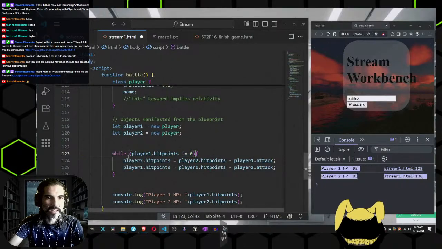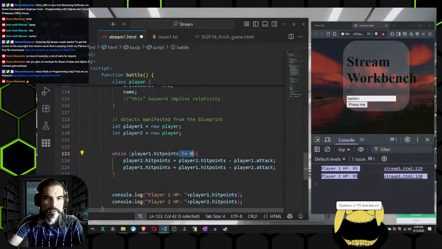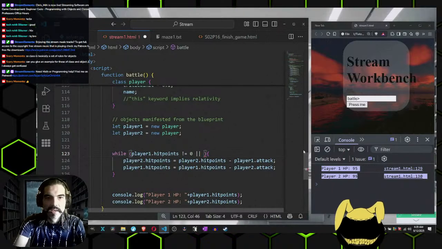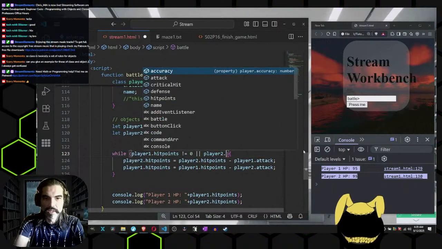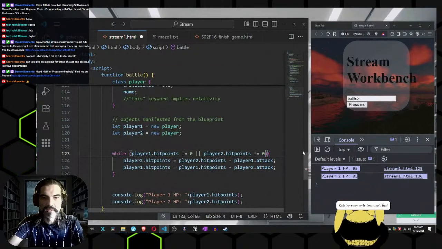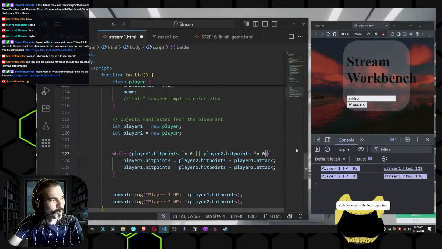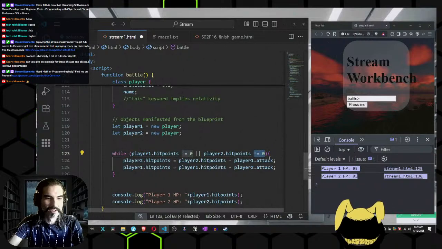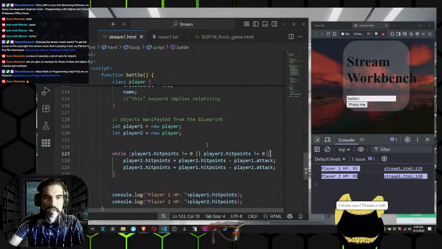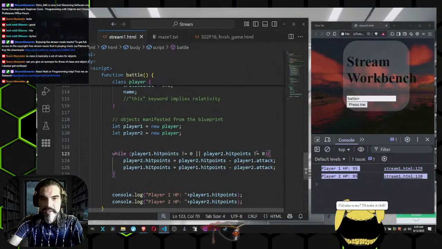But now on the other hand, not only does player one's hit points cannot equal 0, I'll keep it like this, but I will let you know we will have to change it. We want to check player two dot hit points and make sure that his hit points are less than, or less than would be the appropriate way to do it. Not equal to 0 is the beginning step to getting this to work. So both players cannot have 0 hit points.